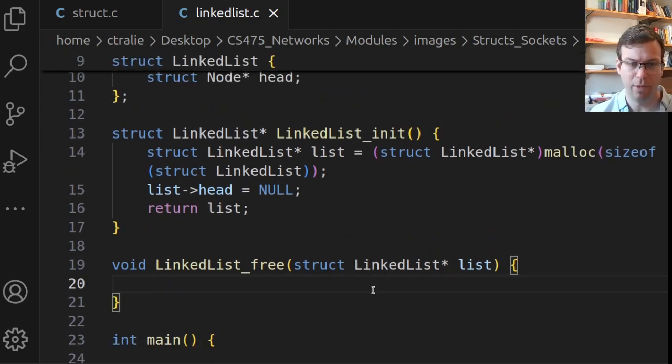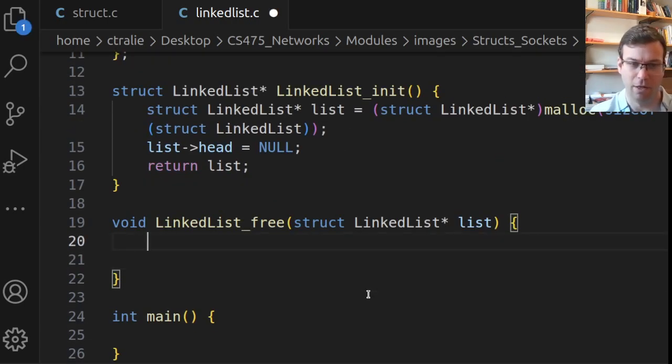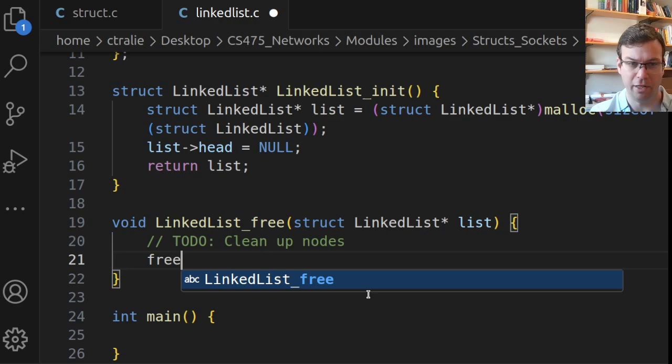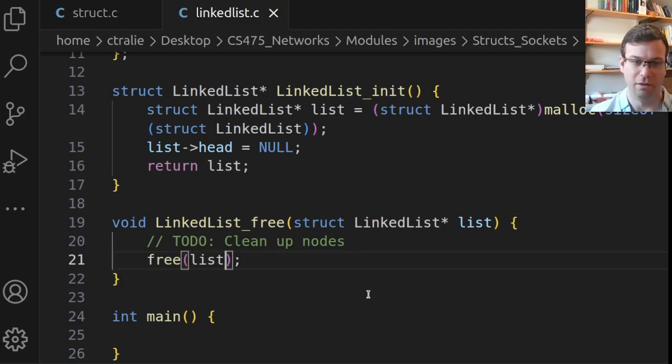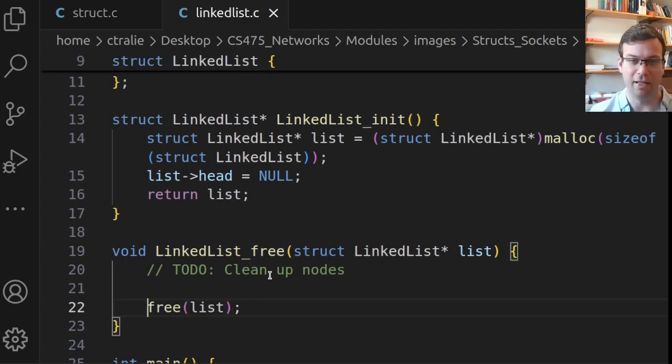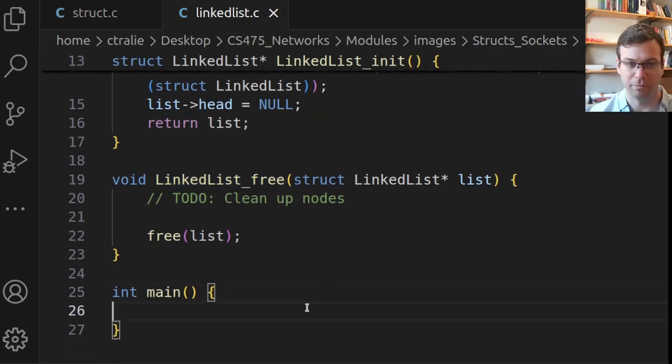But for now, I'll say TODO: clean up nodes. But I know certainly by the time I'm finished, I also have to free the pointer to the dynamically allocated struct that I made in the init method. So for every malloc, there should be a free. If I'm calling this linked list init, I better call this free afterwards.